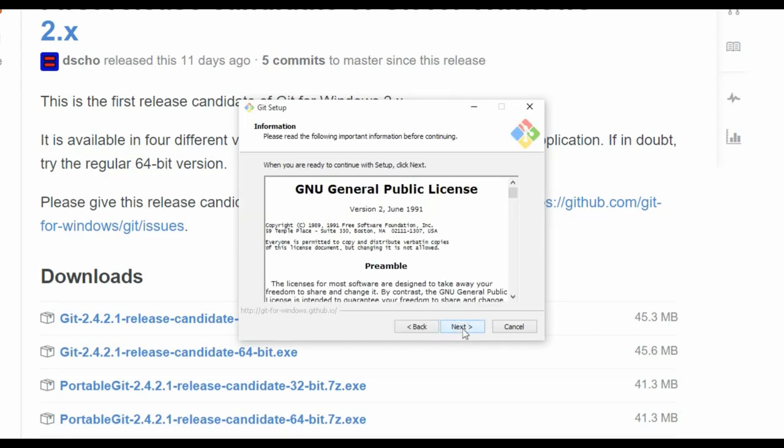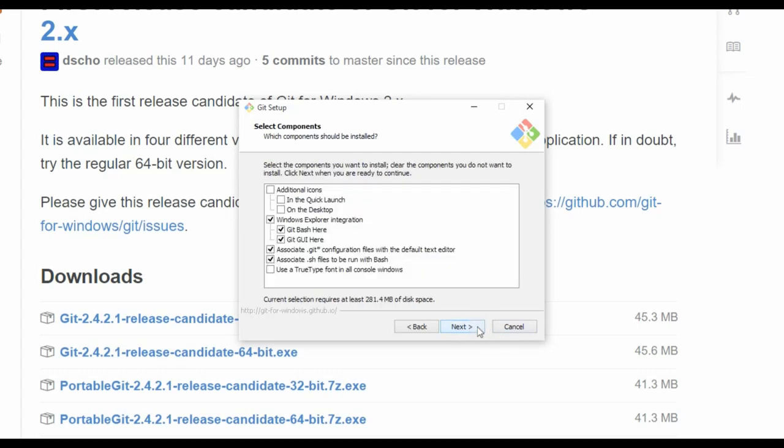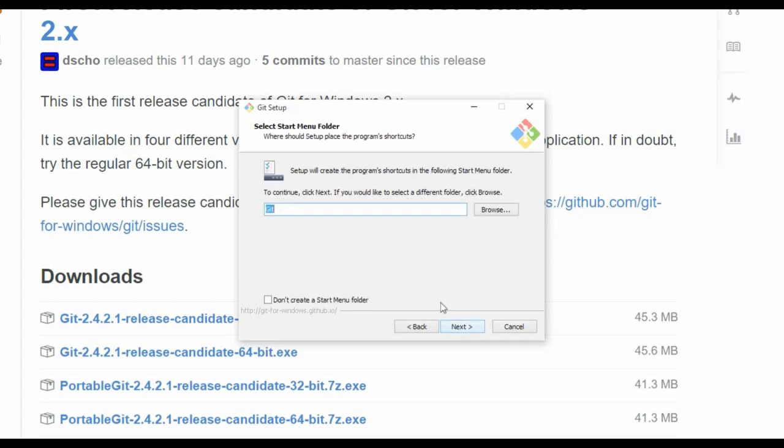The second page has the license agreement. Again, click on Next to agree to the license agreement. The next page is Select Destination. This is the location that Git will be installed on your system. For me, this location is perfectly fine, so now I will click on Next. On the Select Components page, I would like the Git Bash icon on the Quick Launch or taskbar, as well as on the desktop. To get both of those icons, I will check Additional Icons, which also checks in the Quick Launch as well as on the desktop. Then click on Next.